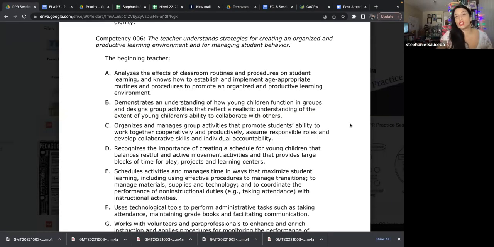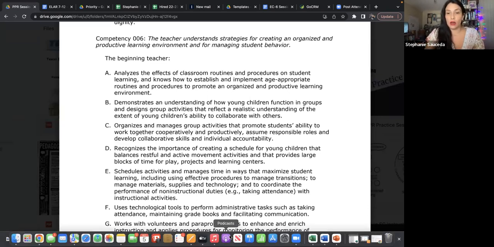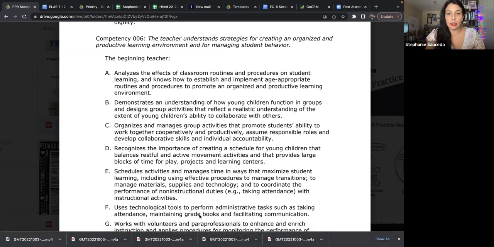The teacher understands strategies for creating an organized and productive learning environment and for managing student behavior. So this competency is sort of twofold. It's about understanding the strategies for creating an organized, productive learning environment, the environment in which the students are going to feel safe and able and willing to learn, and strategies also for managing student behavior.